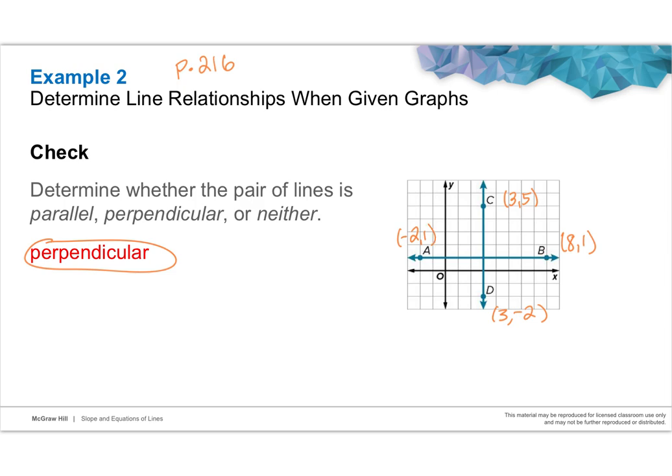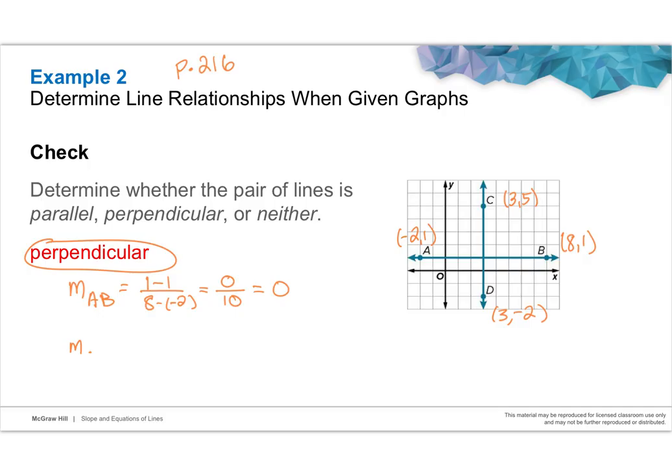And so if we just take our slope of AB as we just did in our last check here, notice that would be 1 minus 1 all over 8 minus -2, otherwise known as 0 divided by 10, which is 0. So the slope of our line AB is nothing. Now, the opposite of 0 is still 0. And the reciprocal of 0 is where we start to have a little bit of a problem.